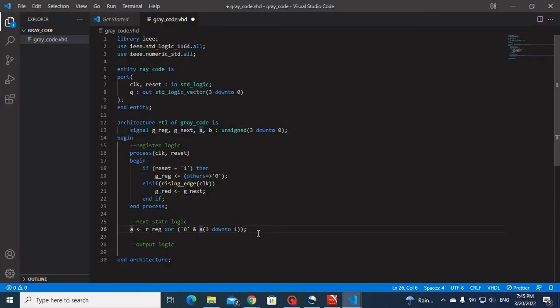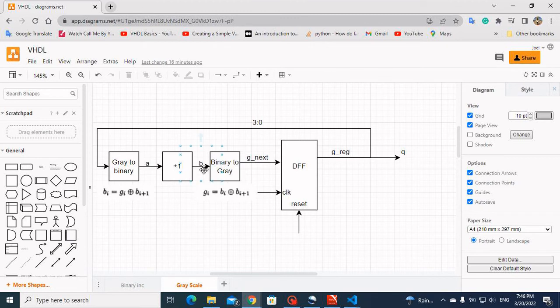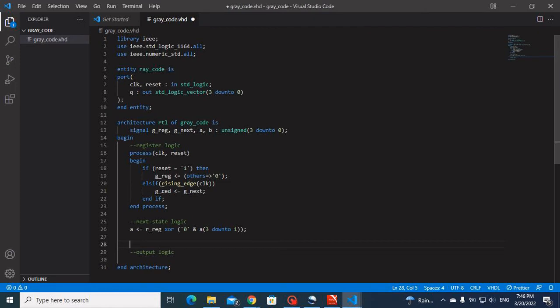After A being in binary, we now have to increment our logic in order to get B, which is now going to be incremented.